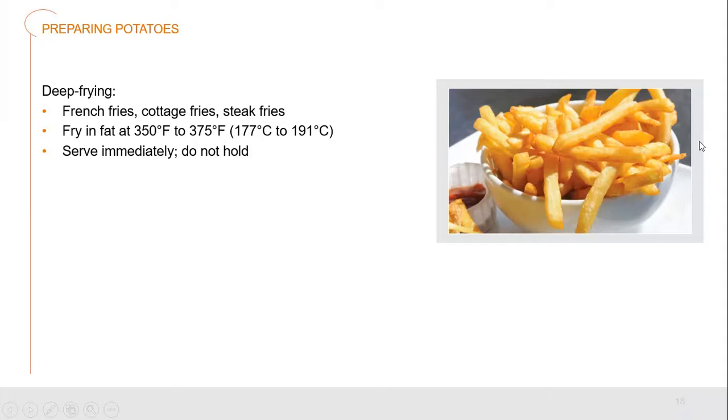We're serving these immediately. You cannot hold them, otherwise they lose that crispness and the fluffiness on the inside. But there is a technique to when we're actually deep frying potatoes to come out with the best version of a French fry. Let's take a look.